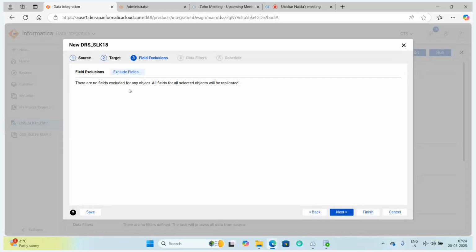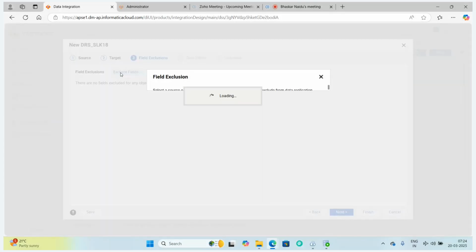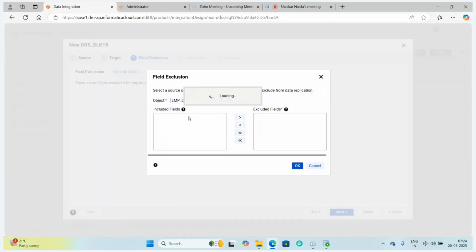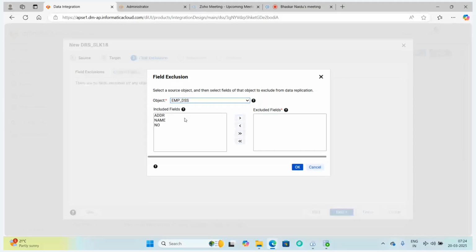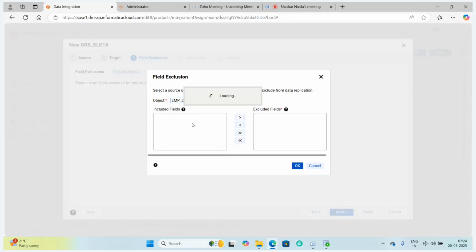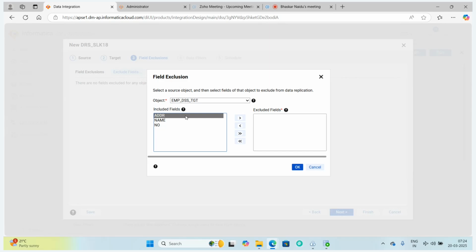Now field exclusions. If we wanted to exclude any fields, we can click on exclude fields, choose which object and which fields we wanted to exclude. Here I don't want address, and here I don't want name.